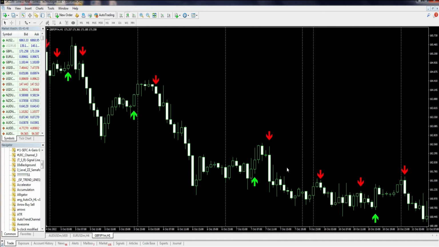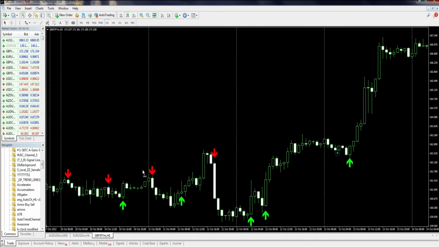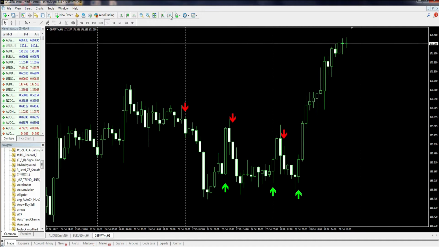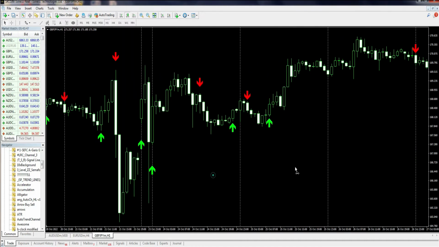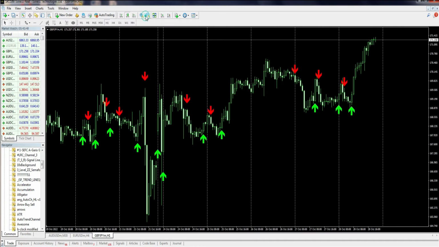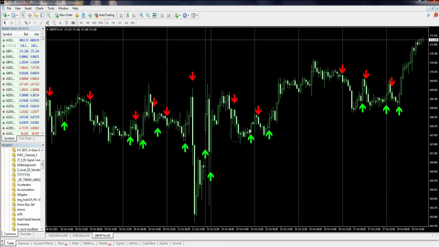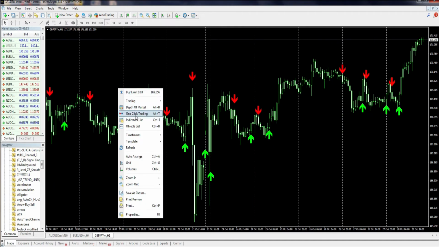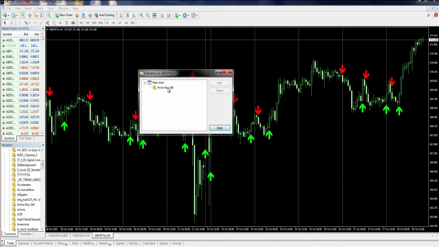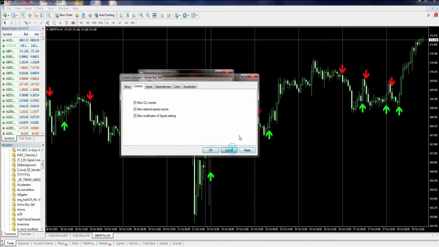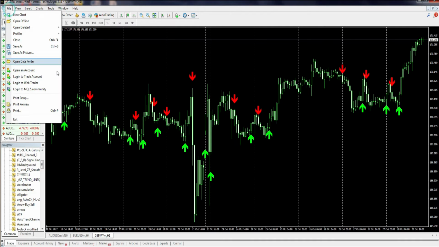For a long trade, a blue upward arrow occurs and price makes a bullish pattern or move. Optionally, you can confirm entry with another filter, set stop loss a few pips below the most recent market low point, and take profit when the red arrow occurs. For a short trade, a red downward arrow occurs and price makes a bearish pattern or move. Optionally, you can confirm entry with another filter, set stop loss a few pips above the most recent market high point, and take profit when the blue arrow occurs.